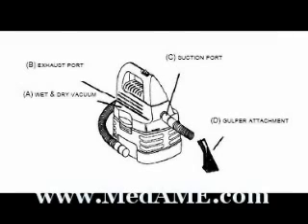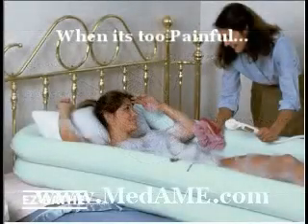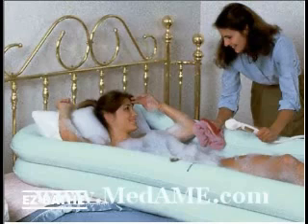The reinforced tub, with its new streamlined design, is longer and deeper. When inflated, the tub is 13½ inches high, and it's enough to accommodate individuals up to 6 feet 2 inches tall, and it fits on all beds. The drain hose can be run to any bathtub, sink, or toilet, and can be turned off for a long soak or left on for constant draining, which allows for a handicapped shower. The drain hose and vacuum, both included, empty the tub thoroughly.